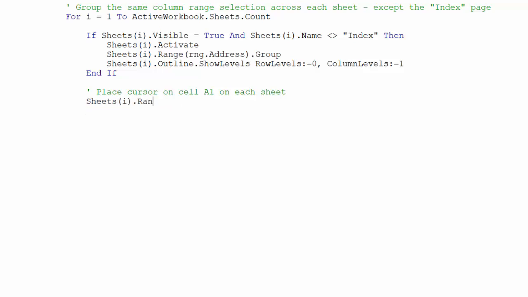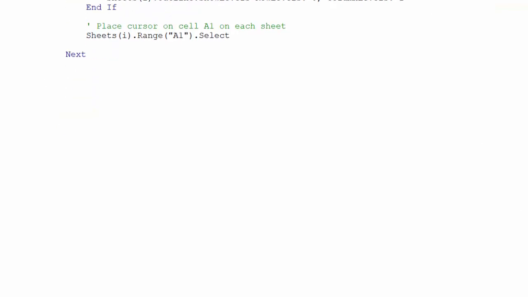As denoted, this code will move the cursor in each worksheet to cell A1. The next will move the macro to the next visible worksheet.